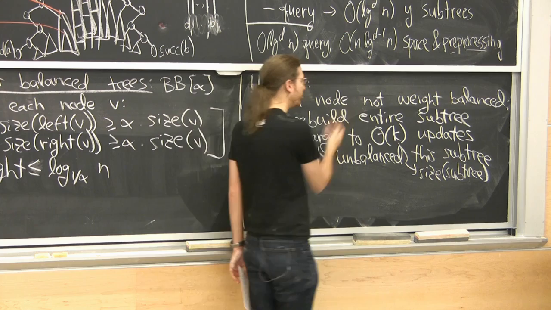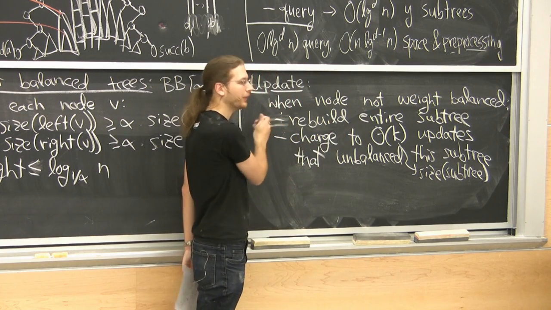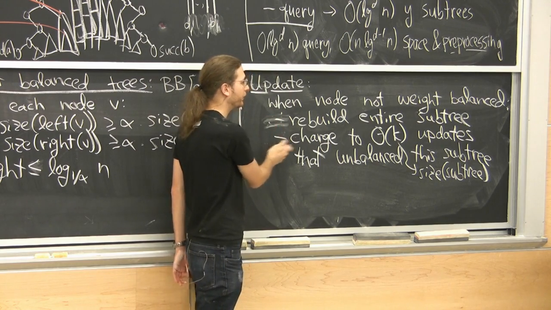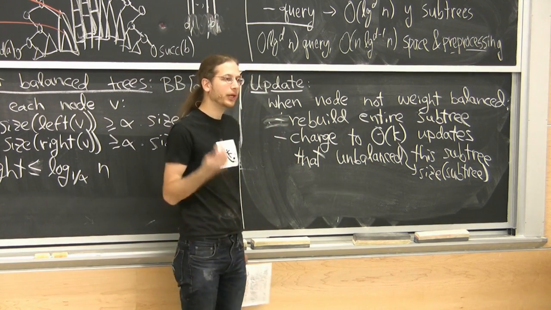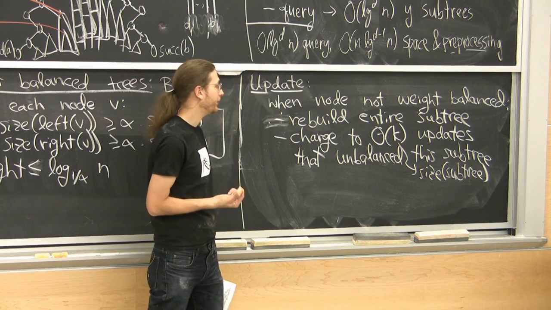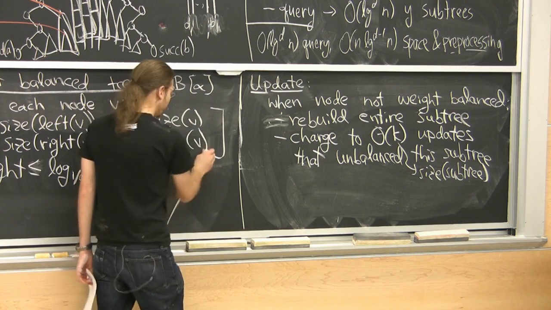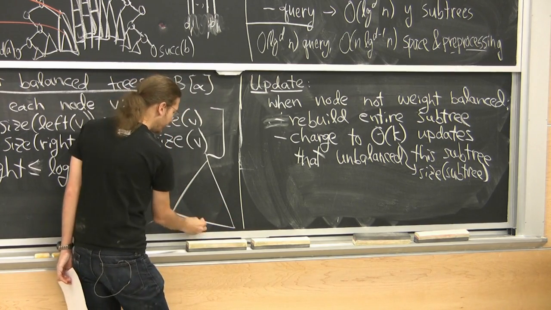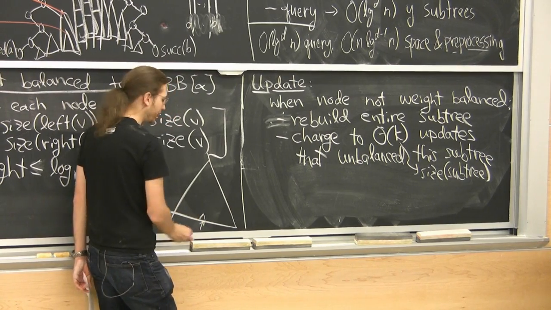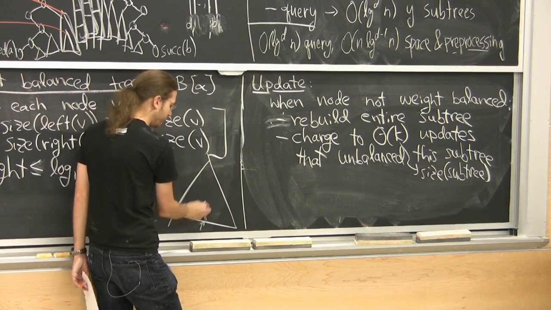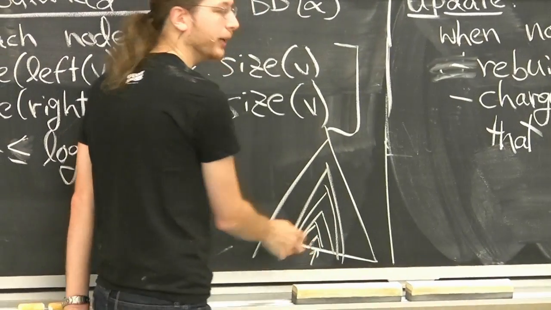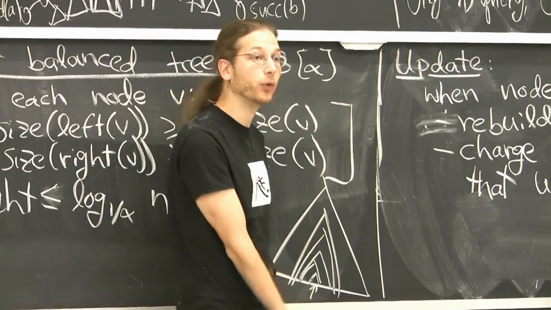Okay, so when I see a node is unbalanced, just fix it, make it perfect. And if I started out perfect, if the subtree started out perfect, I know there were theta k updates that I can charge to. The only catch is I'm actually double charging. Quite a bit, actually. If you look at, here's a tree. If I do an insert here, it makes this subtree potentially slightly unbalanced. It makes this subtree slightly unbalanced. It makes this subtree slightly unbalanced. There are log n subtrees that contain that item. Each of them may be getting worse.